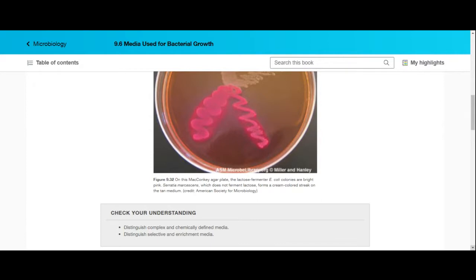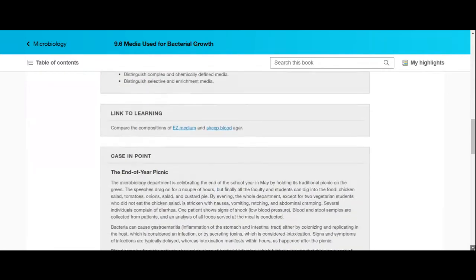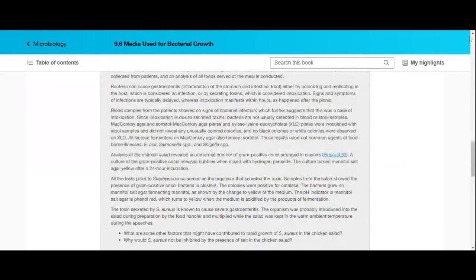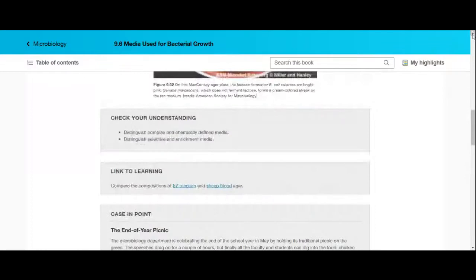So we don't get into all of that, but we do use a few of these so you can see these different forms of bacteria. We're going to do one on temperature. We're going to do one on oxygen. We're going to use the mannitol salt agar to look at these halo-tolerant species. We're going to look at the blood agar for those that basically feed on red blood cells. And we use one that's tryptic soy agar with sheep blood in it. So we do get to use some of these other forms of media.